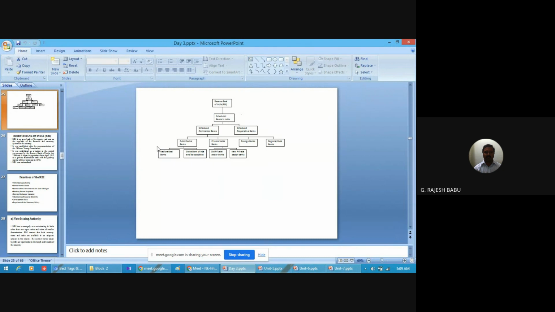There is our Reserve Bank of India, which is the regulator of the banking sector and supervises the monetary policy of the country. After that, we have scheduled banks that are further classified into scheduled commercial banks and scheduled cooperative banks: public sector banks, private sector banks, foreign banks, and regional rural banks. Within the public sector, there are nationalized banks and the State Bank of India and its associates. Private sector banks have two categories: old and new private sector banks, in the following sections.